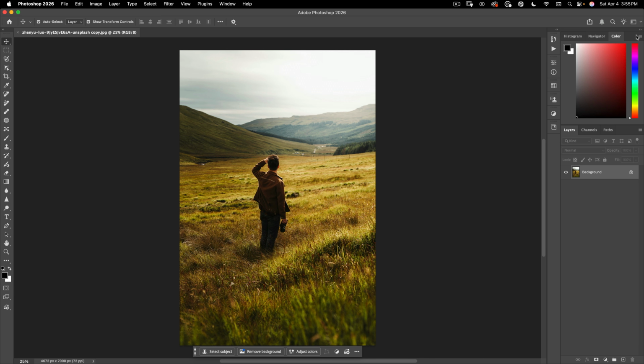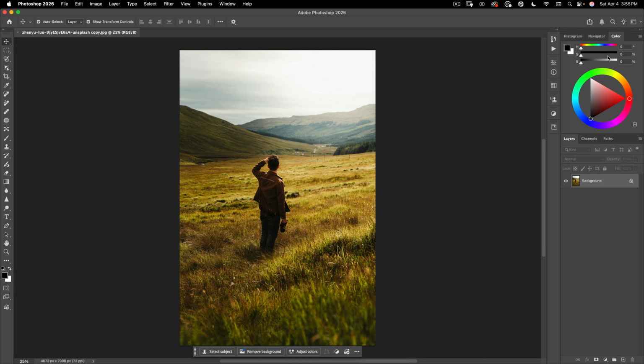Now, another thing that I like to do is change this to color wheel. This gives me more information, especially if you're not super familiar with color. This gives you a good idea of which channel you need to adjust in order to get the color that you want. So for example, we're working in an RGB file, meaning red, green, and blue. So I know that the opposite of red is cyan, the opposite of blue is yellow, and the opposite of green is magenta. And when it comes to manipulating colors or even doing a color grade, that information is good to have visually available to me. Okay, so this is my basic workspace.